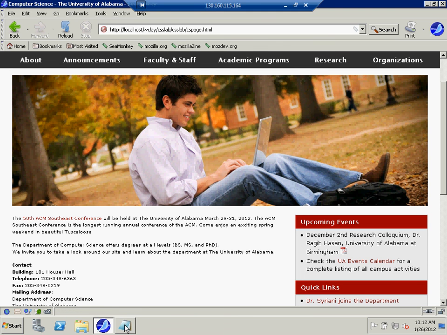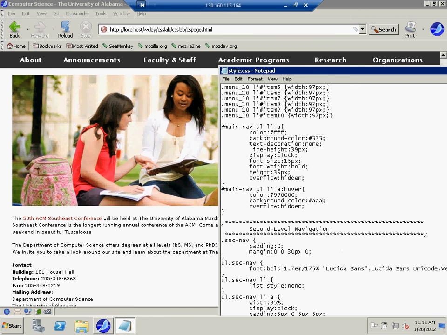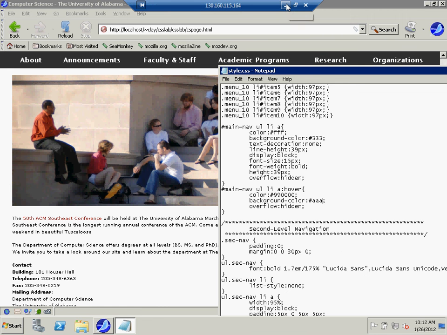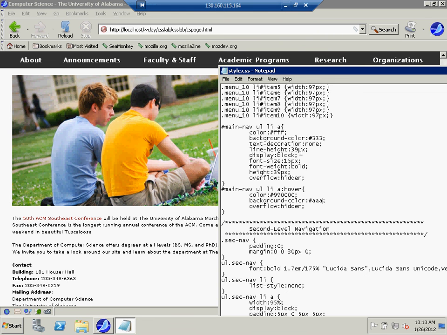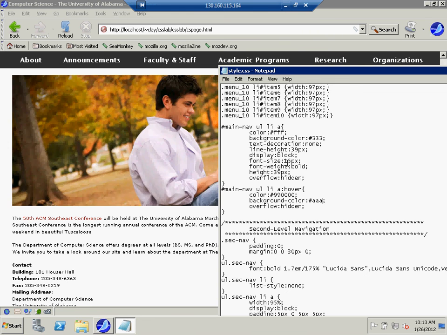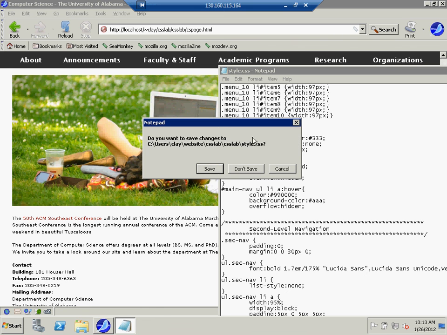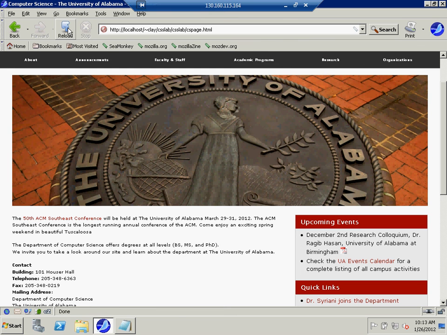Alright, before we quit this little quick tutorial on how to mess with some of the stuff on this page, let's mess with the font size, okay? So right now, the main nav font size is a font size of 15. So let's just really quickly go in and change it to a different font size. What if we changed it to 8 pixels? So let's File, Save that. All right, let's go back here. We're going to refresh it, and you'll notice it got really teeny tiny small. Now, that's not really helpful, is it?